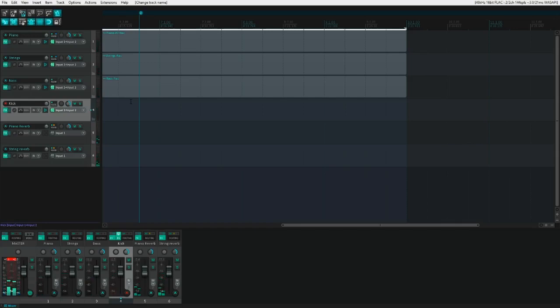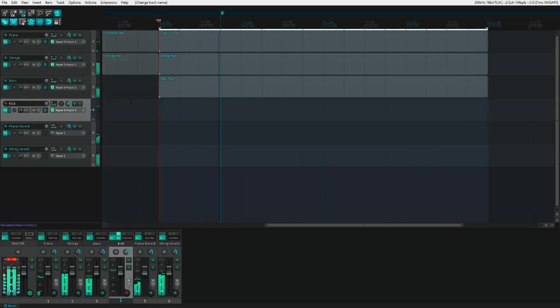Not sure how we can structure this. Okay, this is the kick which we want.